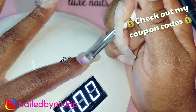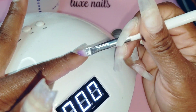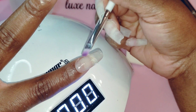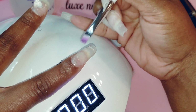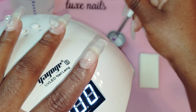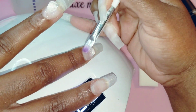All right, so the Polygel, the way that it feels, very thick, very firm. You know what it feels like? I don't want to say it feels like Yayoge, although it kind of does. It's reminding me of Elite 99. If you guys have ever tried Elite 99 Polygel, that's what this one kind of reminds me of. For some reason, I don't know why, but it does. And I like it. That's all I can tell you guys. I like this Polygel. If you like soft Polygel, keep it moving. But if you like a good, firm Polygel, this one is for you.